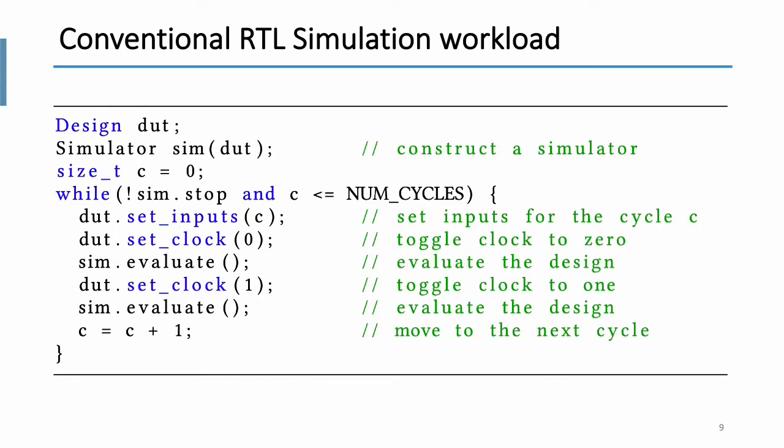RTL simulation typically transpires the given Verilog to C++. Here gives an example. We declare a design, DUT, and a simulator, SIM, to simulate the waveforms cycle-by-cycle. Each cycle iteration, we first set the input of DUT using the given stimulus file. Due to I/O integration with external test bench drivers, this step sets inputs, runs on CPU, and becomes expensive when we run multiple stimulus. We then evaluate the design based on the inputs at rising and falling clocks 0 and 1. And the entire iteration continues until the simulator emits a stop signal or completes all simulation cycles.